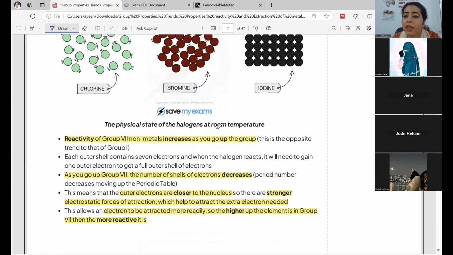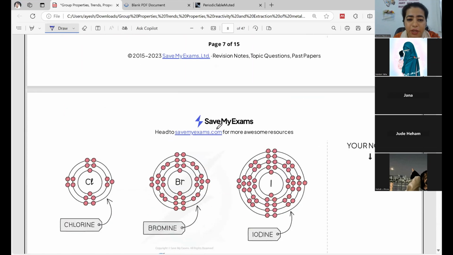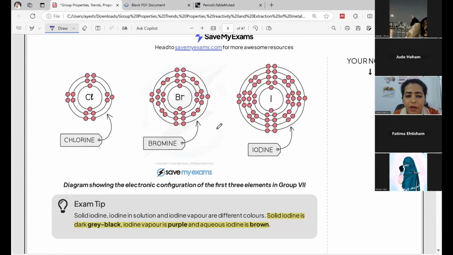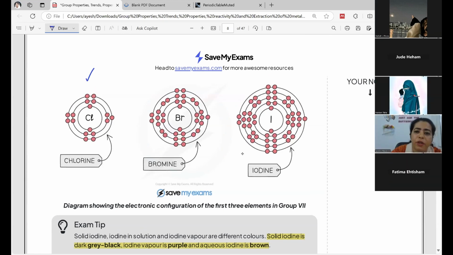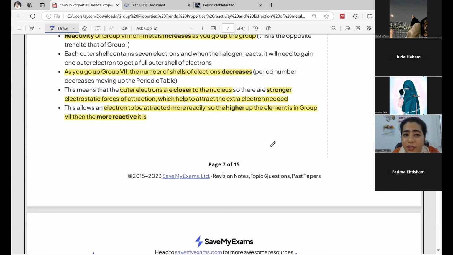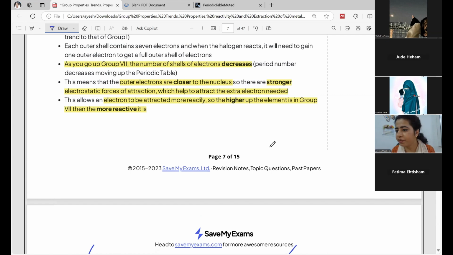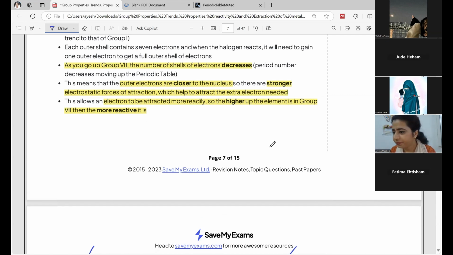Let's see chemical properties, reactivity. Okay, now it's your turn to tell me the explanation. Here is the example of chlorine, bromine, iodine. Let's compare the reactivity of chlorine with iodine. What should happen to the reactivity down the group? Yes, who can tell me? Let me see the hands. Do we have any new students here? Mariam, Jude, and Wafia. Okay, let's ask all three one by one. Yes, Mariam, first of all.